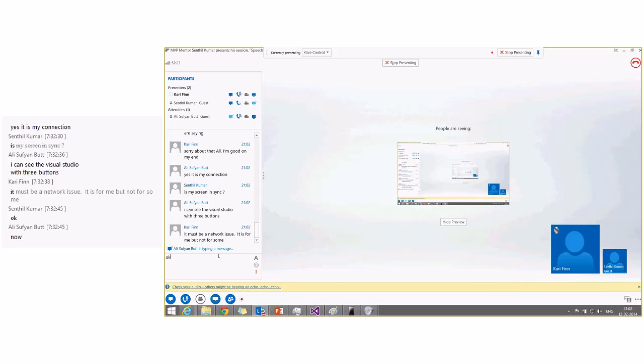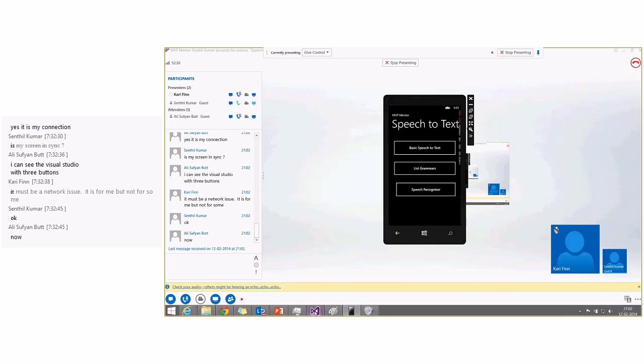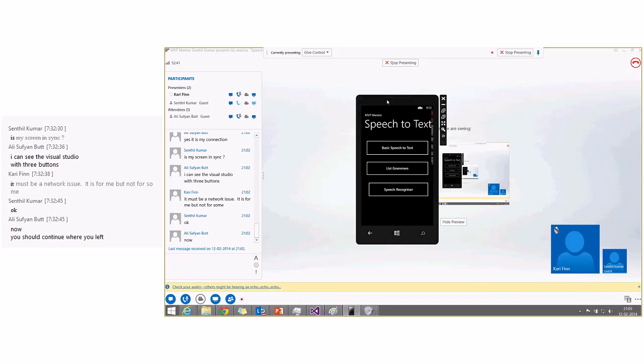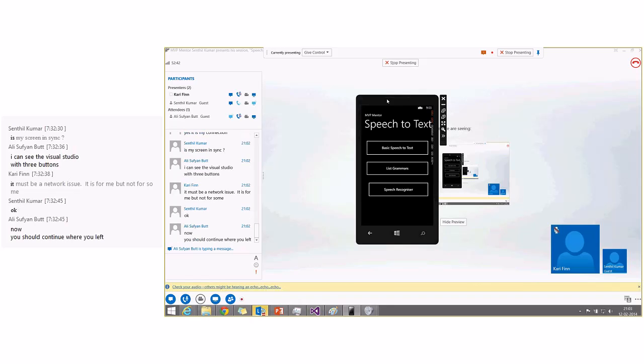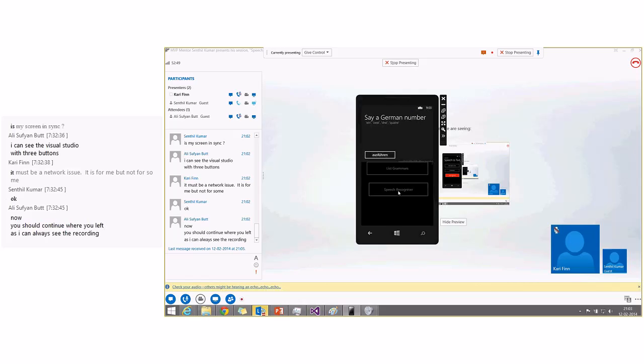So let me continue again with whatever was happening. Now the third option is the speech recognizer with the German text, right? So let me tap on the speech recognizer button. Ein.